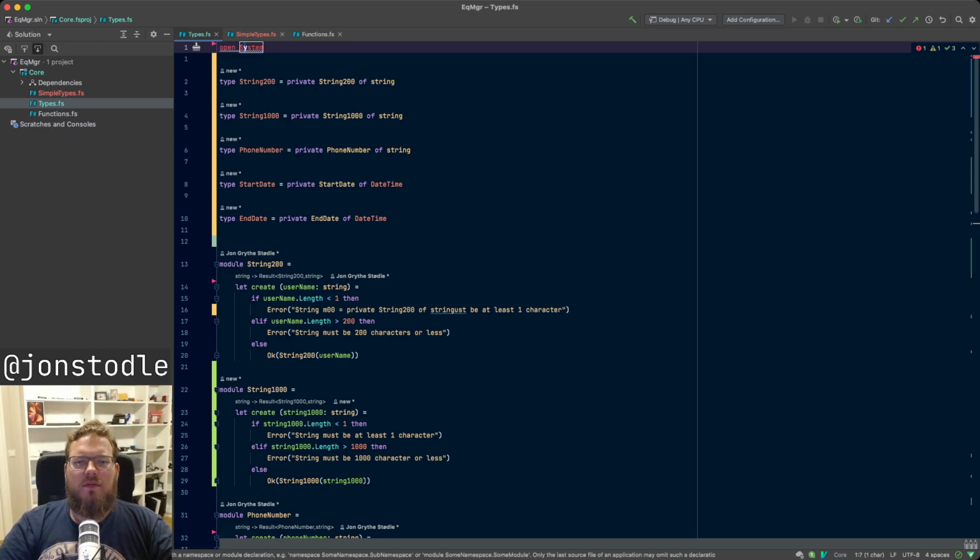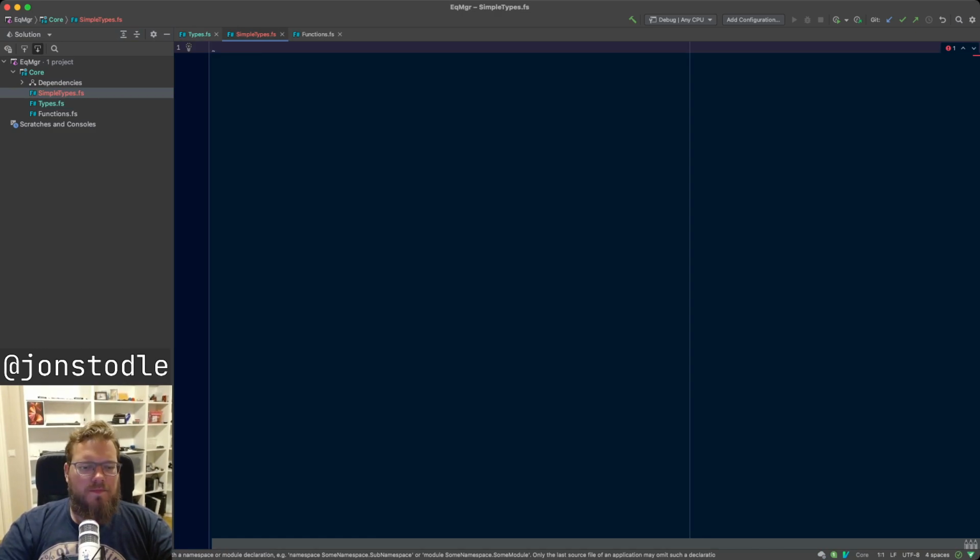Well, it looks like we can't use the open keyword at the top here. Files in libraries or multiple file applications must begin with a namespace or module declaration, e.g. namespace dot sub namespace, right? That's for types. Okay, simple types. Not really sure. Let's just go with namespace EqMgr.Common, I guess.